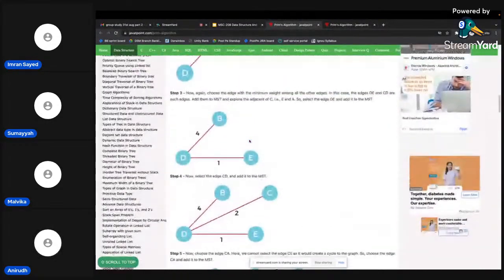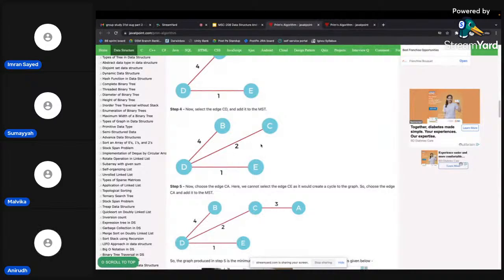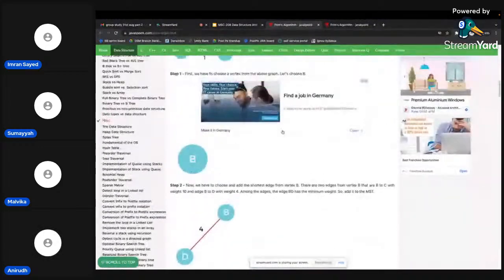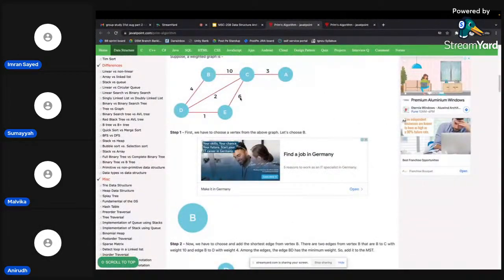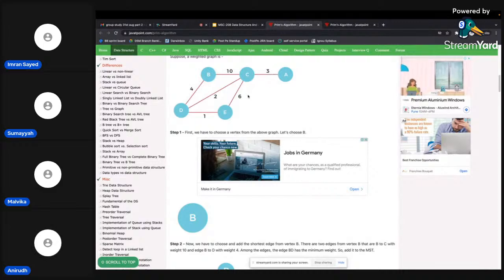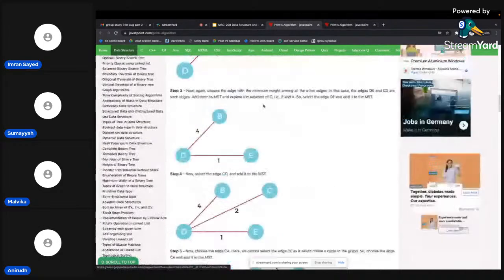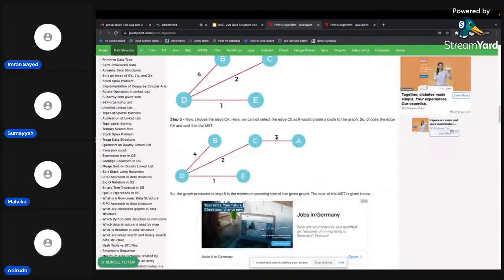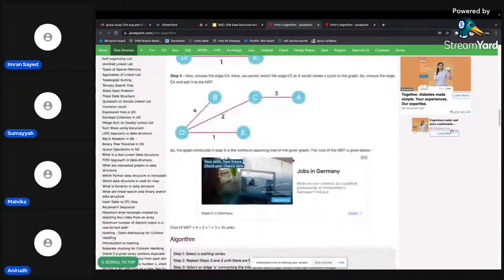And then these four vertices are there now. Now we have to check all the edges from all of these four vertices, the minimum of the edges. If we check again, there is 6, there is 10, there is 3. So I think the minimum is 3. So we add the edge which is the minimum, which is 3. Now if we consider this subgraph, it has all the vertices covered, so this can be called a minimum spanning tree. And the weight of the minimum spanning tree will be 4 plus 2 plus 1 plus 3, which is 10.